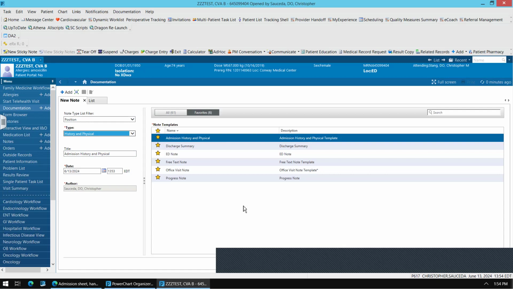So just to summarize the things that I think are important for this: try to work as autonomously as possible, and try to completely come up with your plan, all the details of it, before seeing the attending or before running it past the attending. And I think you can learn a lot.